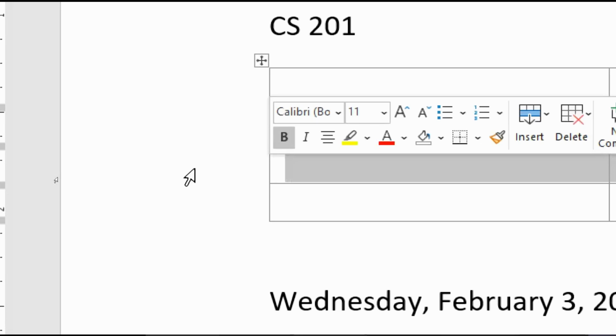To do a row instead of a column, this is similar to selecting a line in a paragraph or anywhere else in Word. You just come out here to the outside of the margin where your mouse pointer will point the other direction and just click here and it's selected this entire row.